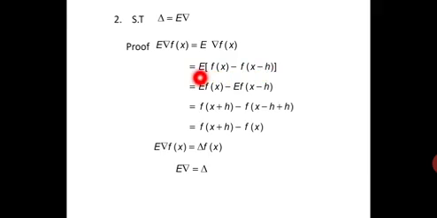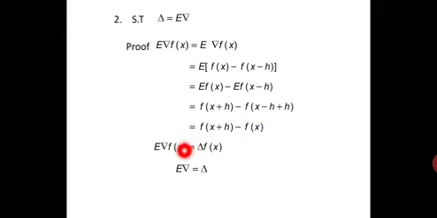Now I will multiply that E to both the functions. So E times f of x minus E times f of x minus h. Now I will apply the definition of the shift operator E. What is this E of f of x? E of f of x is nothing but f of x plus h. Similarly here also, E of f of x minus h will become f of x minus h plus h. Right? So now I will write this function as it is. If you simplify, h gets cancelled. Here remains only f of x.